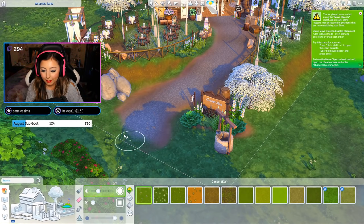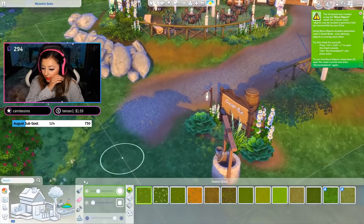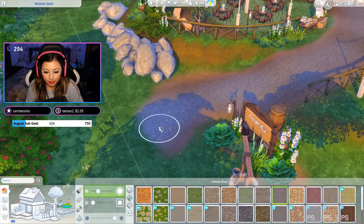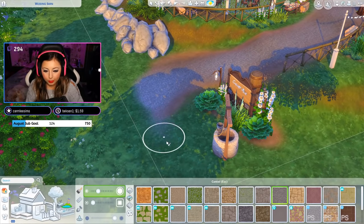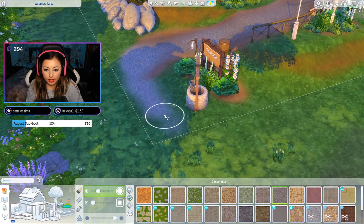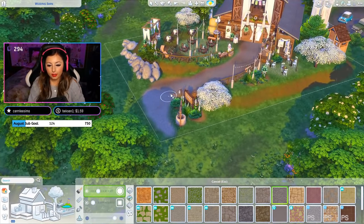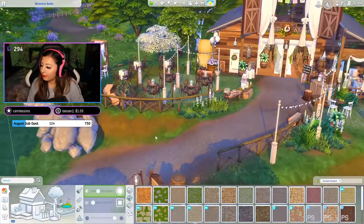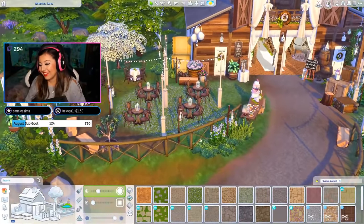Let me get rid of the path here, because it wouldn't just shut off like that. And then we're using... What one is this? This here? Yeah, and then we'll just bring it round like that. Perfect. Bring it round, and it will connect over here. Okay, let me bring it round like that. Perfect. Okay, I think that's nice. Let me just color that in. What do we think? Are we liking this as the venue? Oh my god, so cute, yeah?